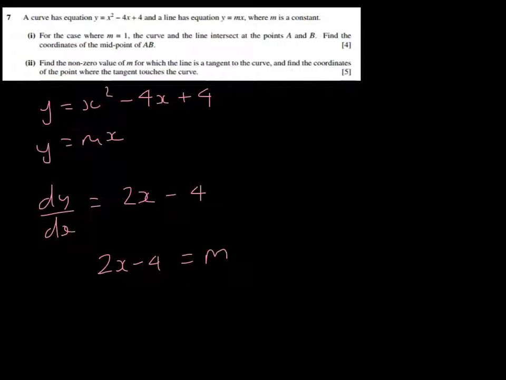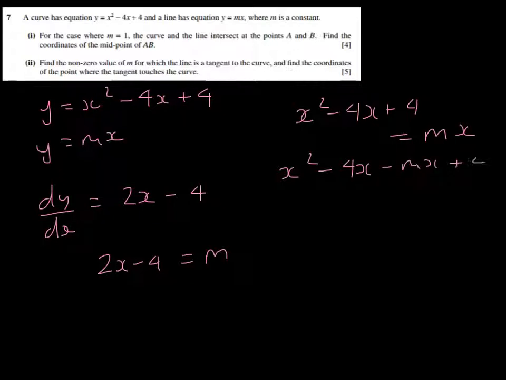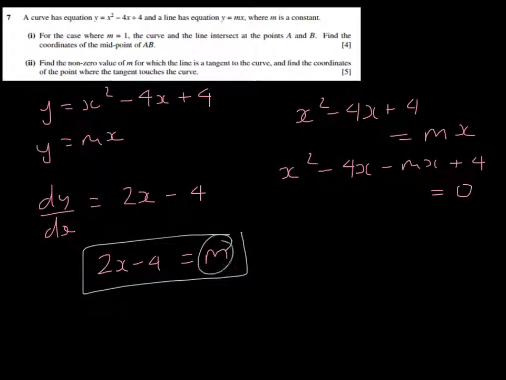Well, then we go back and ask how we find the coordinate where the curve and the line intersect. We know how to do this. We would equate the equation of the curve with the equation of the line, and then we would solve it. So we get a similar equation to what we had before, by just rearranging it into a form that we're familiar with. But because we've established a second equation with m's and x's in it, we can actually substitute this in for m into that equation there.